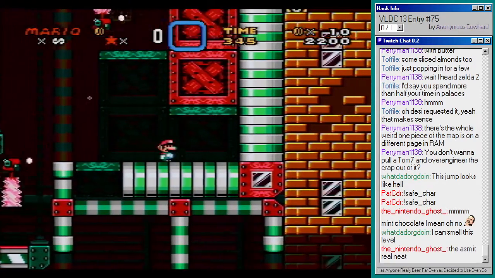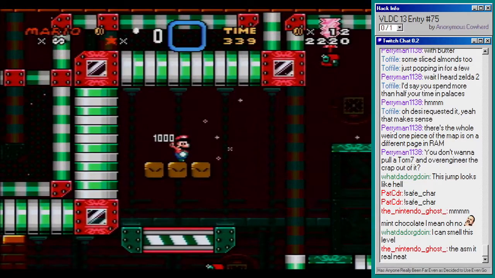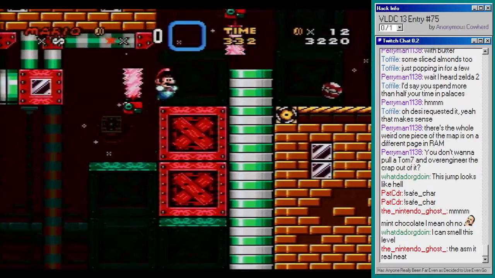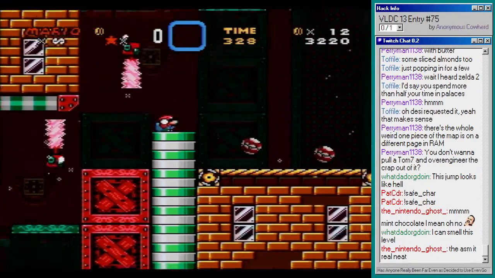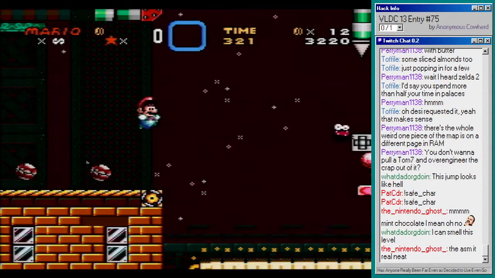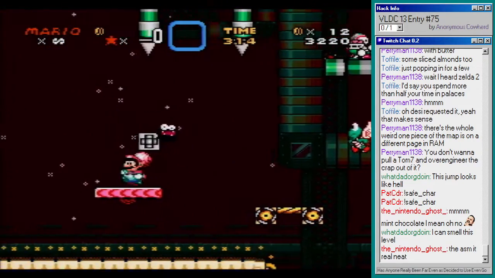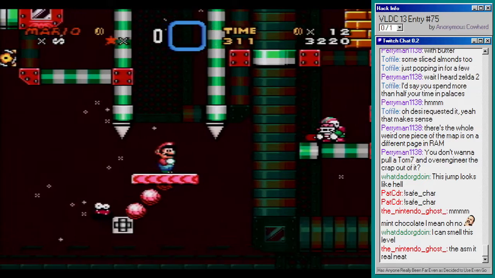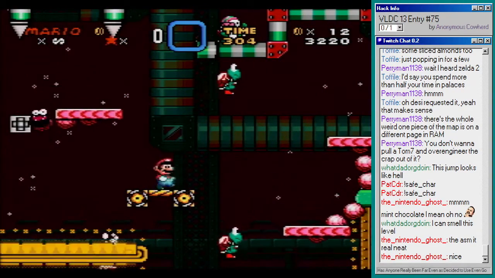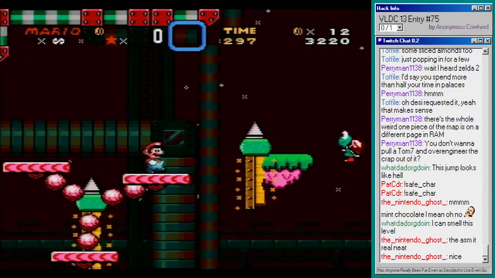Chocolate sauce. It's very different than chocolate sauce. The ASM is the real neat part. There's no custom ASM, right? This is the VLDC contest. So everything here is something you could have done in like vanilla Lunar Magic without needing any extra ASM. Unlike the last thing I was playing, Marissa World. That needs a lot of ASM.